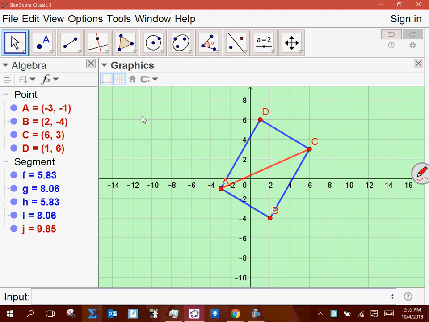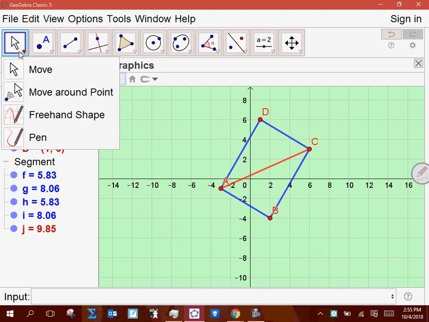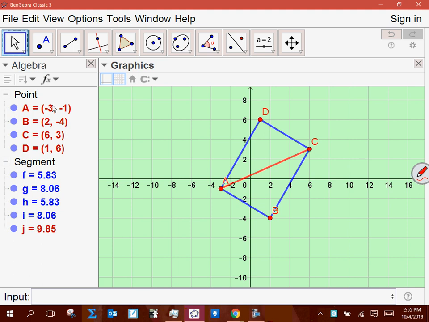So that's kind of the idea here. A and D, they're consecutive. They're one after another. A and B, they're consecutive, they're one after another. But A to C, see how we had to skip over D or skip over B to go from A to C? So those are non-consecutive. So that's a diagonal. Okay. They ask you to find the midpoint of that diagonal. Well, that should be something that we can do.